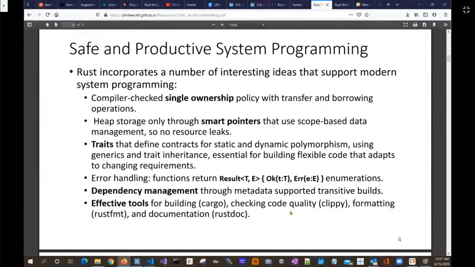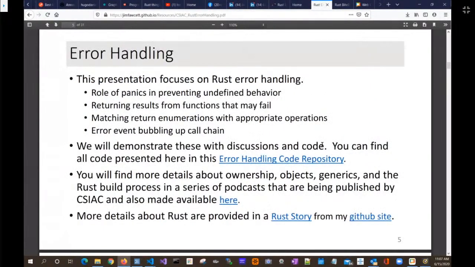Okay, so let's turn to error handling. The error handling comes at several levels. There's something called a panic, which is rather like a C++ exception. And it's the bottom level of the Rust error handling mechanics.